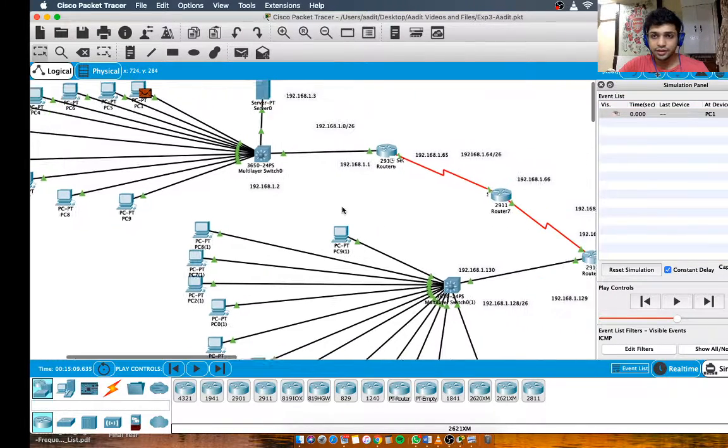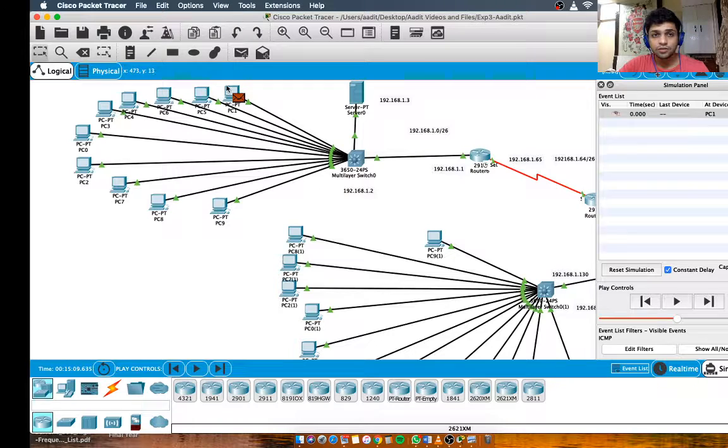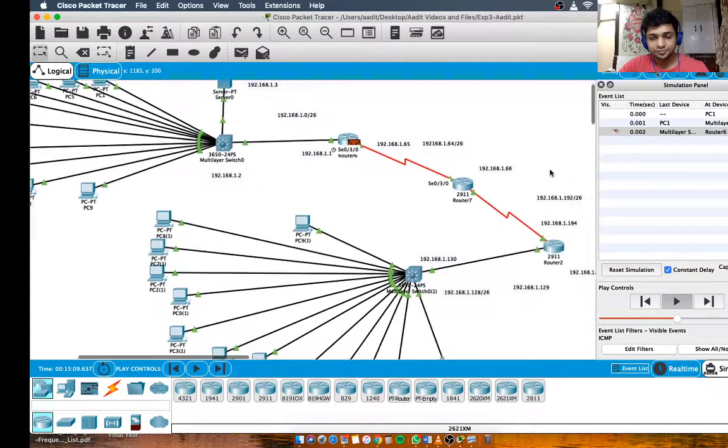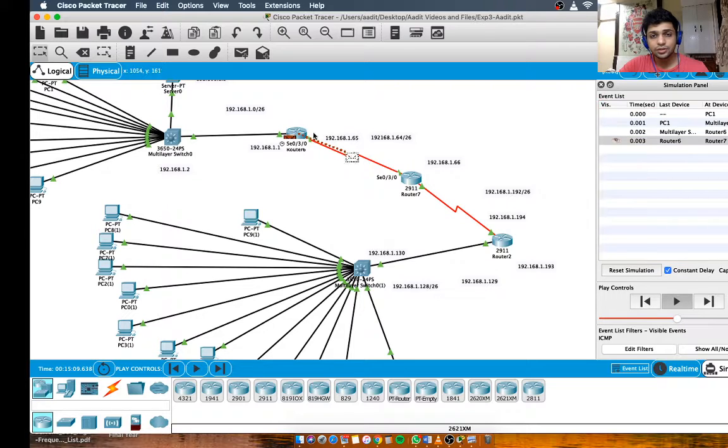We have already set up the simulation. So we'll be sending a packet from this PC to PC2. Let's see how it goes. As you can see, it is moving, the packet is going from PC1 to the multi-layer switch. Then it's going to router 0, and from router 0 it goes to router 1 or router 7.